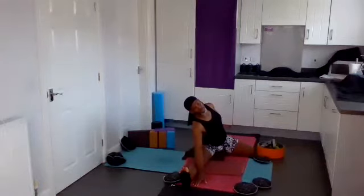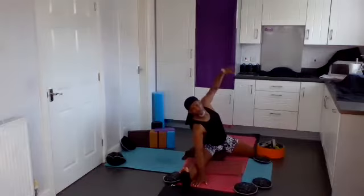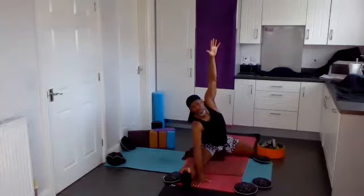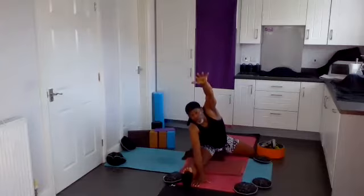Exhale, shoulders down. Release your left arm, breathe in, reach your left arm out and up towards the sky. Feel as if you're reaching up to the sky. Exhale and lengthen your arm forward over your ear.